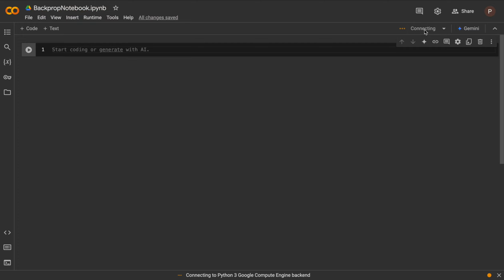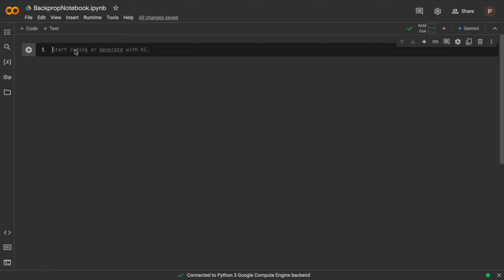Now, I'm sure you've heard of Google Colab. If not, it's essentially an online Jupyter notebook provided by Google Cloud, and it allows you to use a GPU or CPU. And right now for us, a CPU is perfect because we're not going to be doing any big implementation of a massive neural network with hundreds of thousands of weights or millions of weights. So a CPU is going to be enough for our simple neural network.